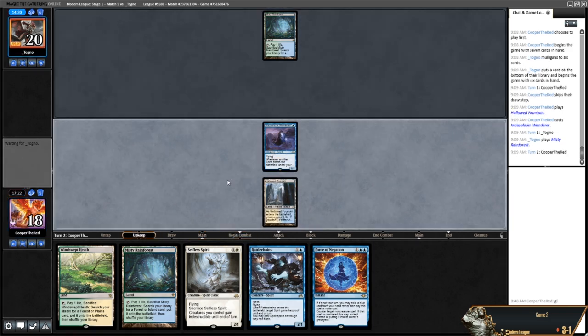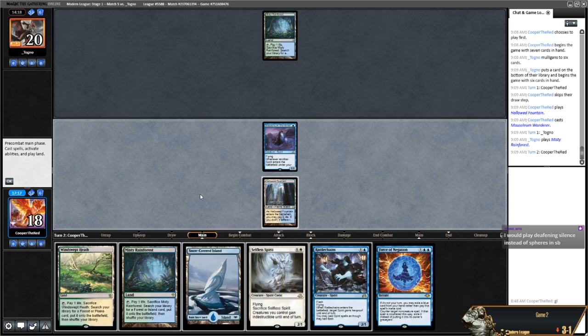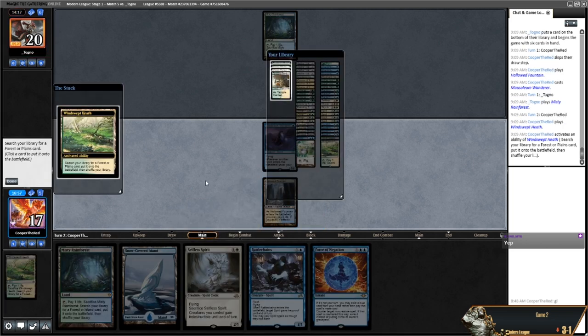Okay. Another land. Yeah, that's a really good option, blind. Deafening Silence. What is that? Players can't cast more than one non-creature spell a turn or something like that? Alright, so we're going to go get Basic Plains. Or maybe we get Temple Garden. Let's get Temple Garden.